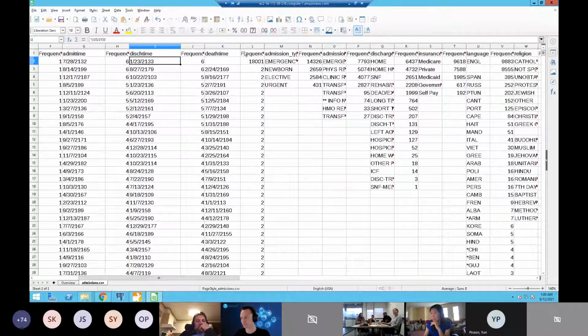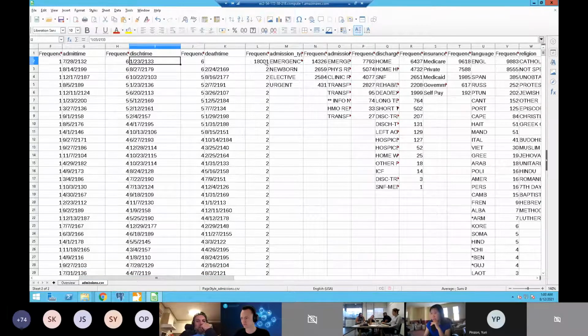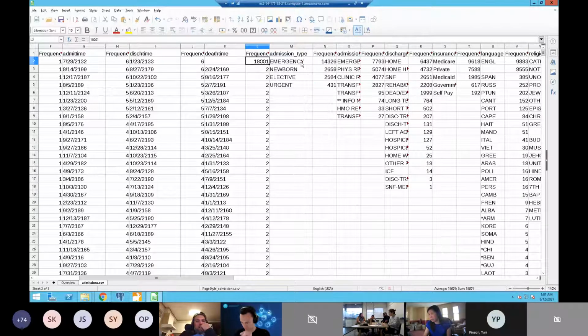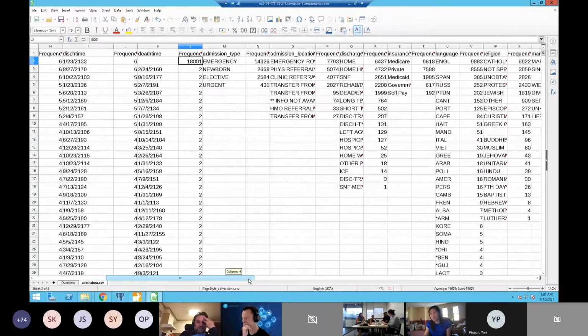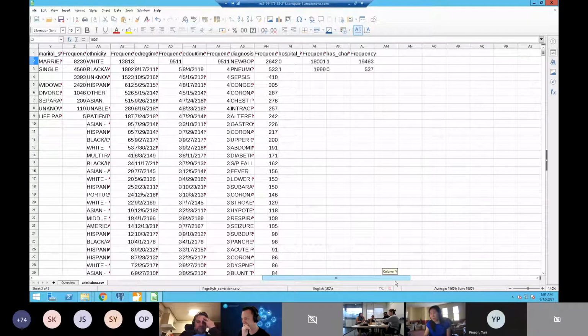The admission here, we can see that for the death date, quite a few of them are not populated. Only some records are populated with death dates, but quite a few of these transactions don't have death dates. But these are the admission types. So we have these types of admission, we have these types of admission locations, and so on and so on. So that's what a scan report allows you to do. Basically look at these things and be able to ask more questions, right?